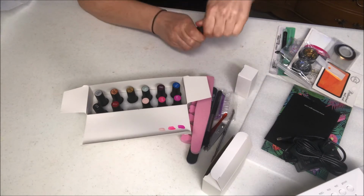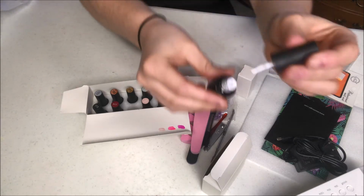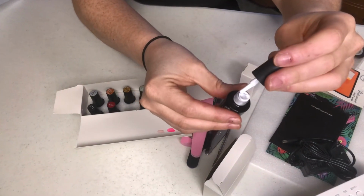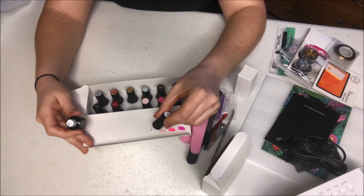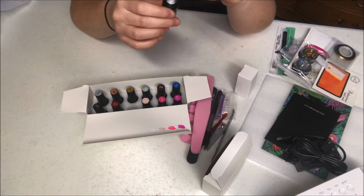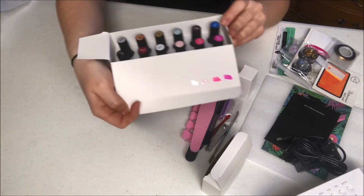And I really don't have to probably show you a sample of what white looks like, but let's see the consistency. As you see, it is very, very thick, which is what you want and hope for in a gel nail. Perfect. Nice, solid white.